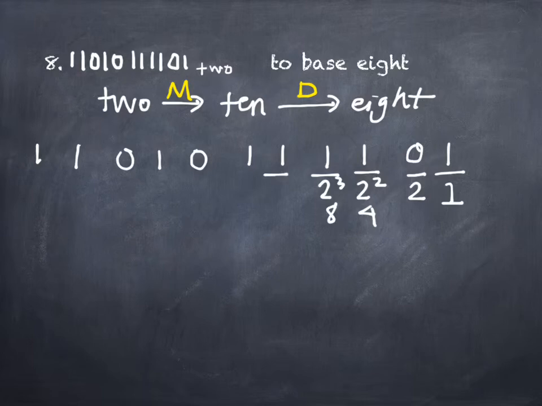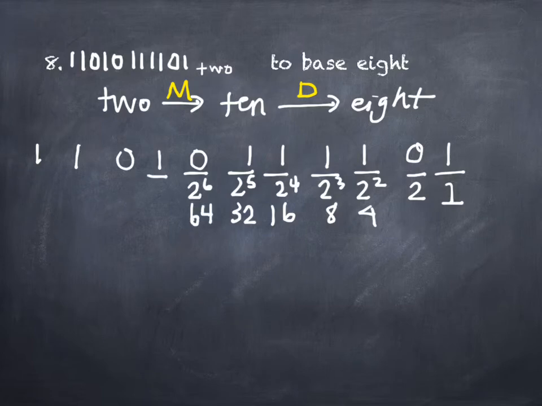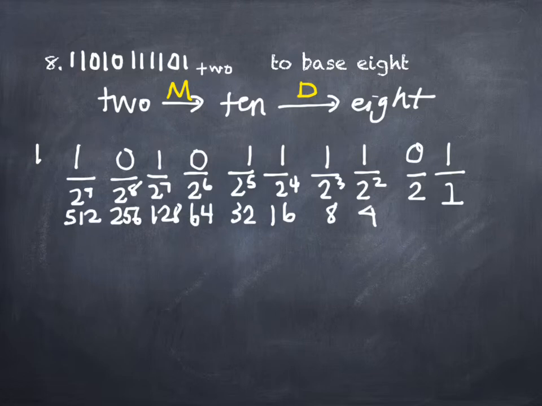What comes next? 2 to the 4th, which is not 16. Oh no, it is 16. Sorry, I'm one more on. I was already thinking on 2 to the 5th. Let's go there. 2 to the 5th is 32. The next one's 2 to the 6th. What's that one? 64. Good. 2 to the 7th? 128. 2 to the 8th? 256. 2 to the 9th? We're almost done, 512. And then 2 to the 10th?